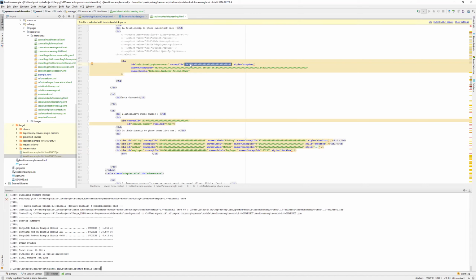Because essentially, if you use the same concept ID, it will work as a checkbox. So relationship to phone number and relationship to alternative phone number would be the same. That's why we've differentiated the concept, unless you want to put it as a checkbox.